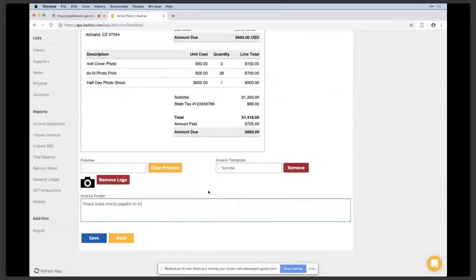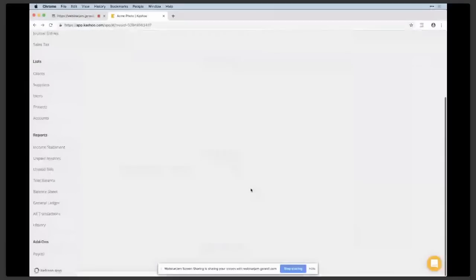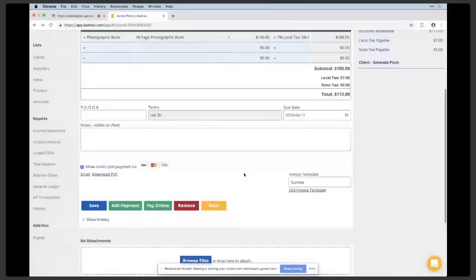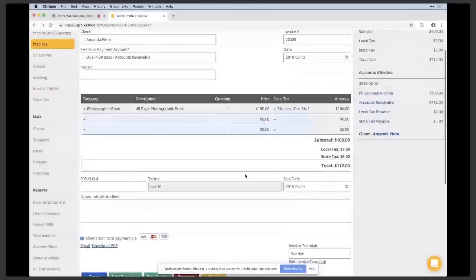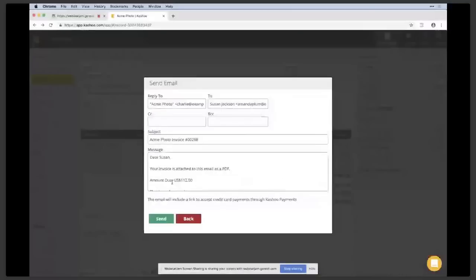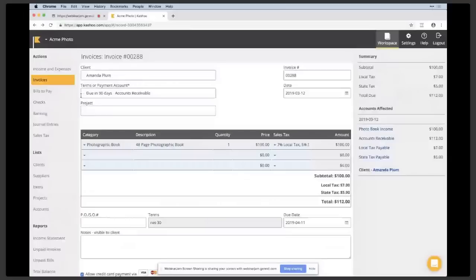So whether it's make checks payable to, to print up on the invoice, or you might want to just say thank you for your business, that kind of thing. It's the text that shows up on the bottom of the invoice. We let you customize that right here. So sending invoices out is just that simple. You click on this little email button, send it out by email. It can include an optional link to pay by credit card if you want. And then your invoices are all recorded and saved right in this invoices section.